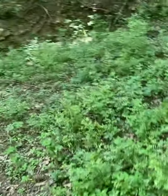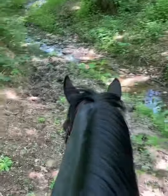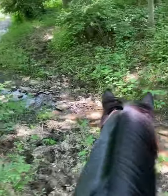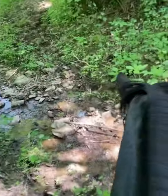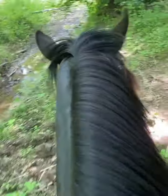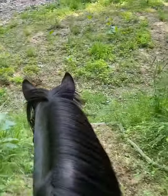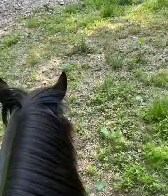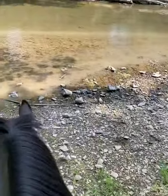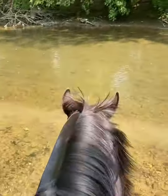There's a little creek right here that we have to cross to get to the big creek, and there's a muddy spot. It's generally real hard to get these thoroughbreds to go through, but this guy is taking it in stride. He's real careful with his feet. He's real nice, smart. Now we're gonna wander down here to the big creek. Here's a big old step down. Down right in here. Step into the big creek. Right in.